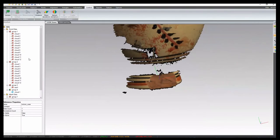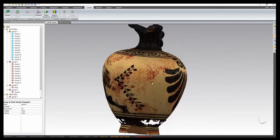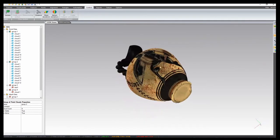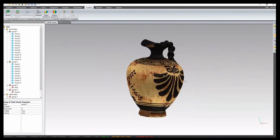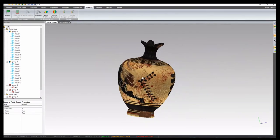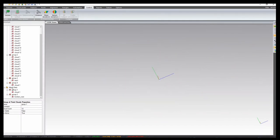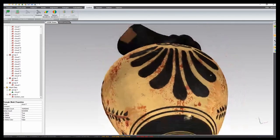And to not have the object from only one direction, we can use the turntable. To not waste time, I prepared the data earlier, also using the shadeless system, which gives you really good colors without shades on the edges. Here we have done two rotate measurements, which are done automatically. It's just a matter of two clicks to get such data. This data can be transformed into a triangle mesh. So here we also have the mesh, and as you can see, all of the colors are visible.